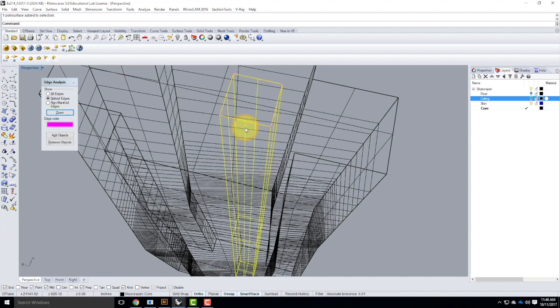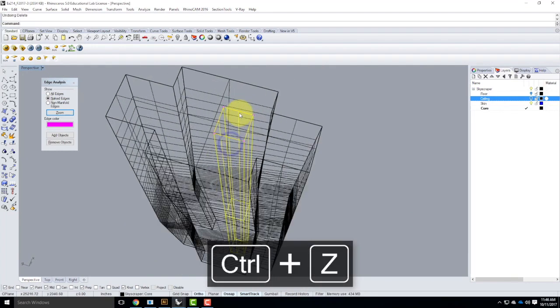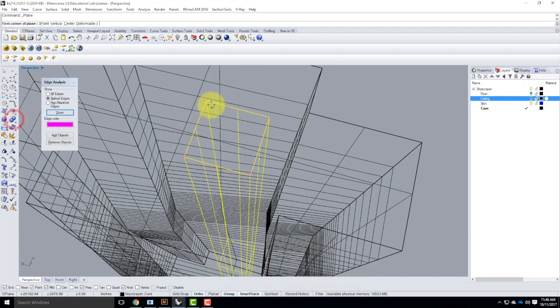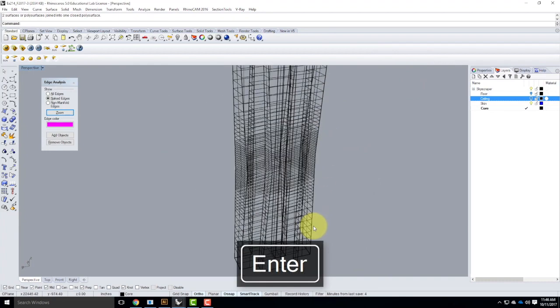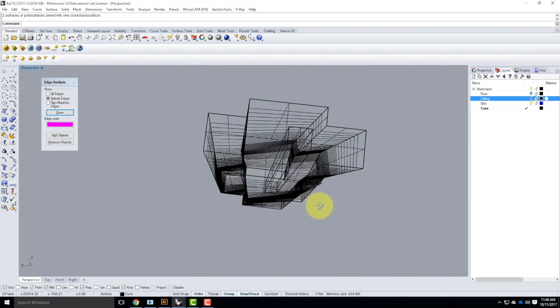So the easiest solution is just to say goodbye to it and move on. If, however, I left it in place, I could close it off with another surface, in which case it would no longer have any naked edges on it. It would be a closed poly surface, and this would be okay to go print.